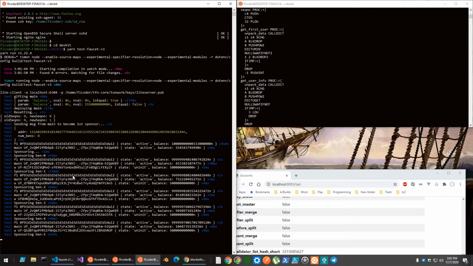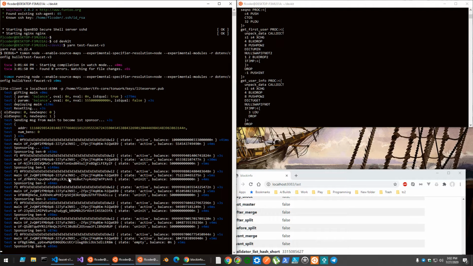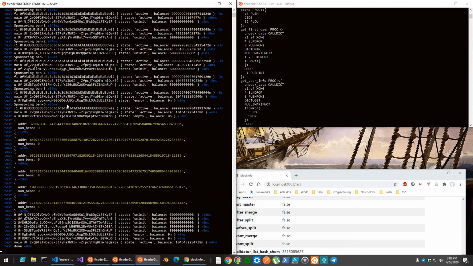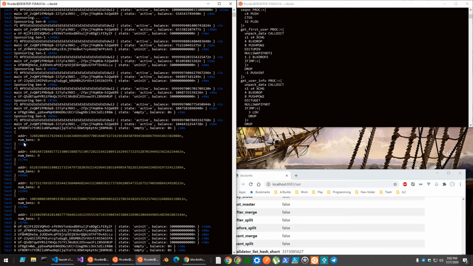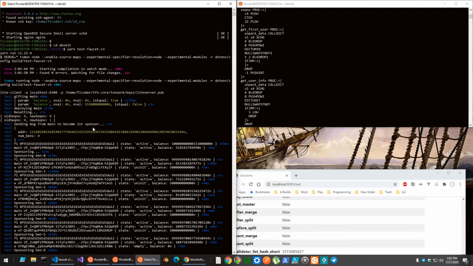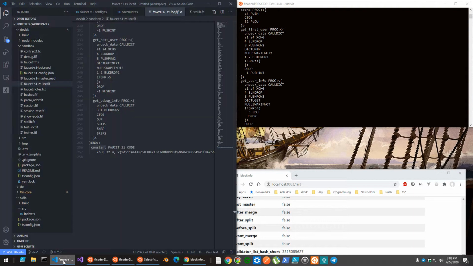What this is going to do is try to register 7 benefactors, and you can see that only 5 got registered. This is your main contract. I'll start from the beginning so it makes sense. So what happens is we created an object here. I'll show you in the code.